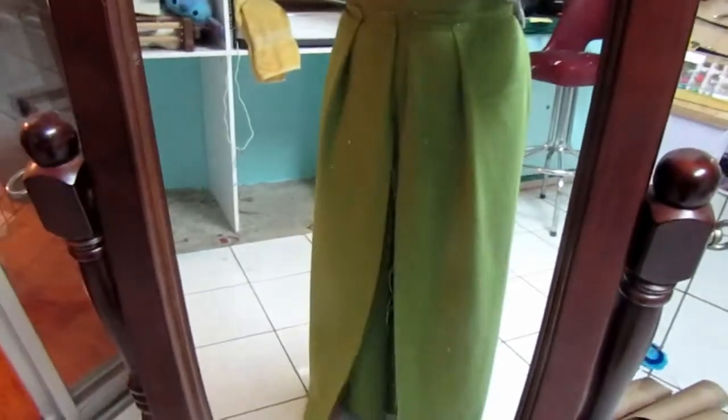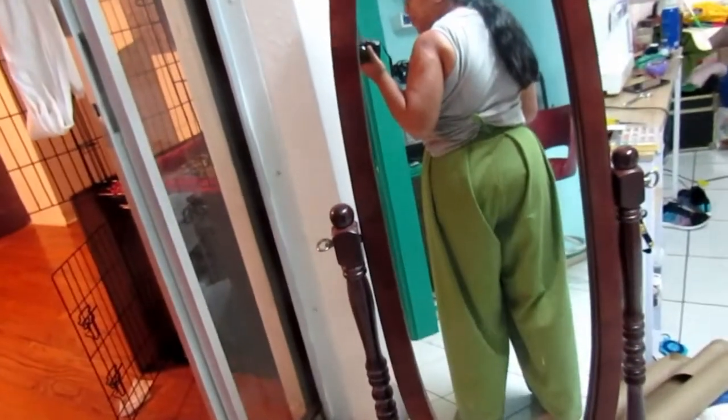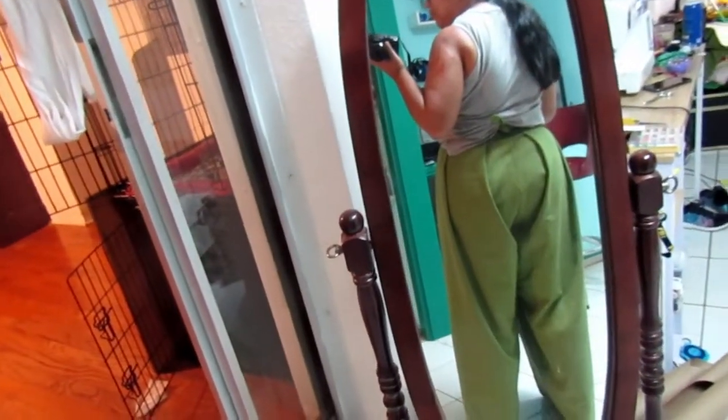So I basted the pleats together and the front looks okay. However, the back kind of wants to wrap around my butt. So I'm going to move the pleats more towards the side.